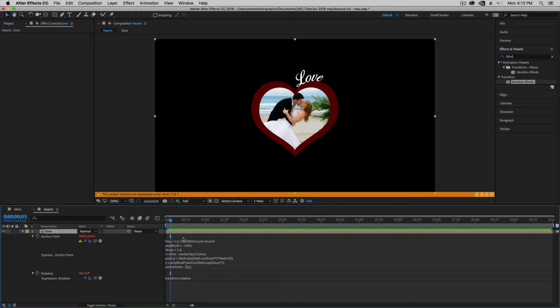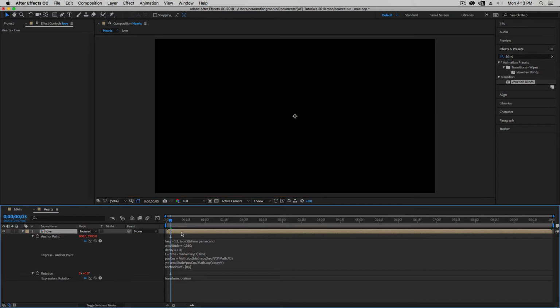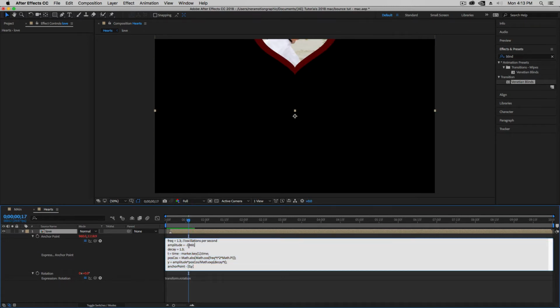Let me click again the period key, and hold Option, left bracket, just to cut this. And you see we already have the animation. But I think the amplitude is too high, so let me go maybe 1200. Okay, beautiful. And you can play around with the frequency and also the decay.